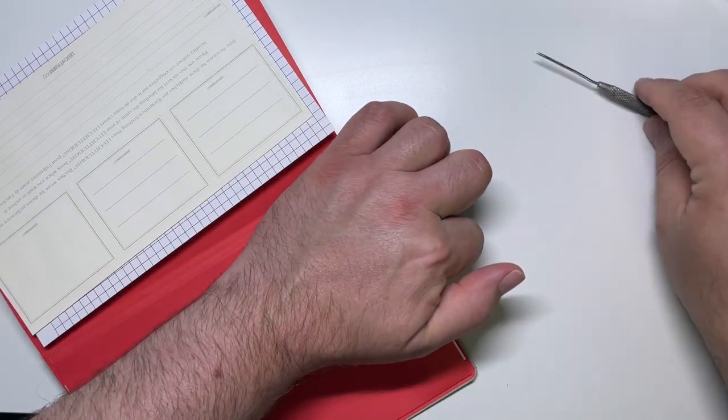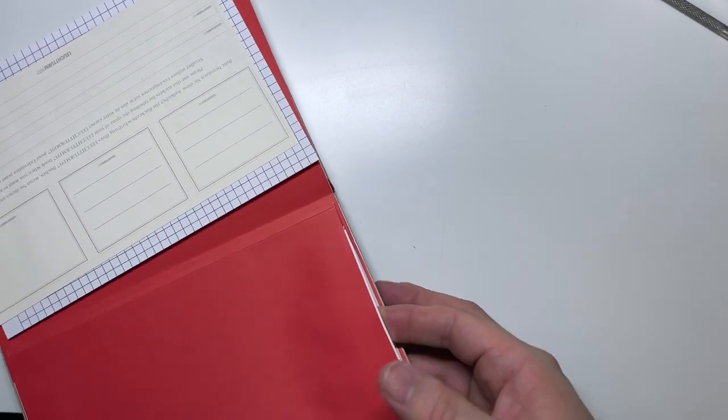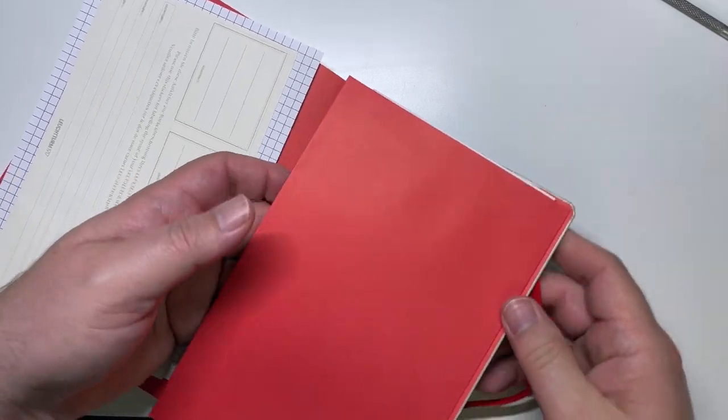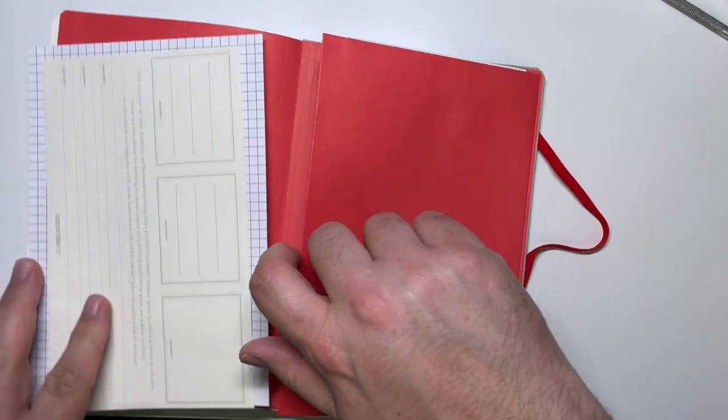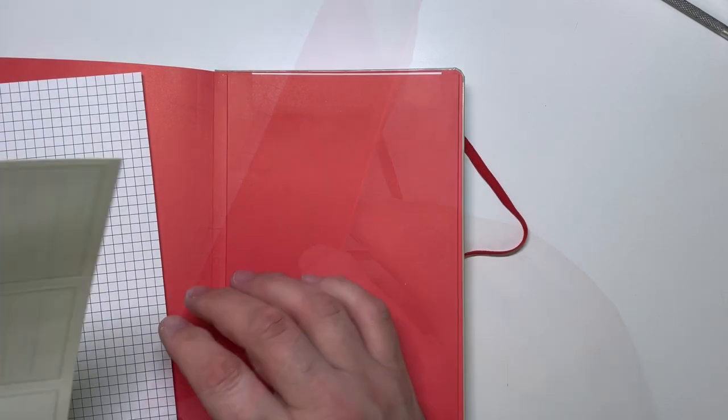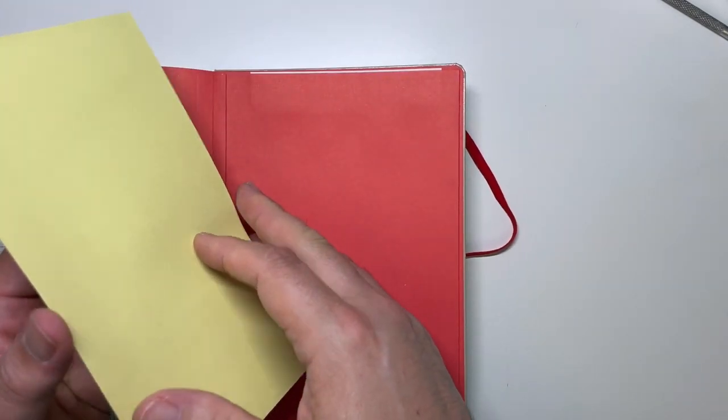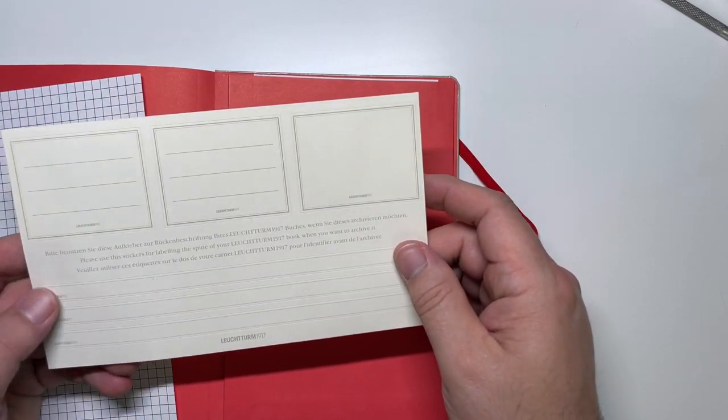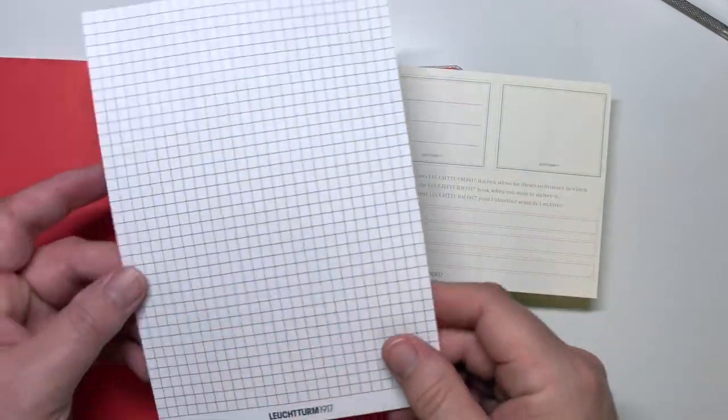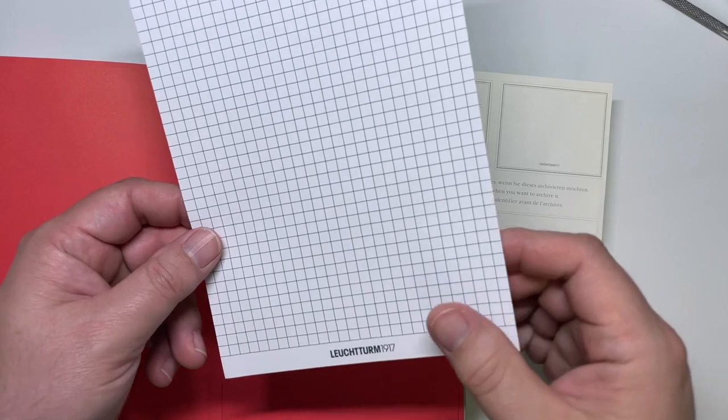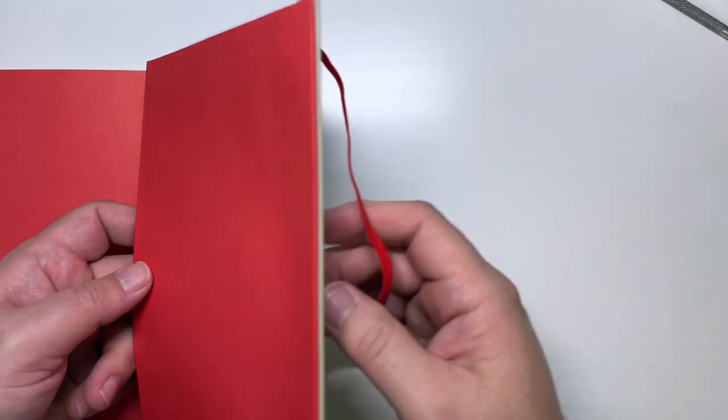When I open the back side of the book, it's sort of a standard commonplace thing to find now, which is these little pop-out kind of pockets that they put in the back of sketchbooks now. I don't really use them for much anymore. When I first started using these kind of sketchbooks, I would tuck in reference photos and all kinds of things in there, but I really don't use them that much. What they also include is a couple of samples. Here's some labels that you can use within the book. And here's a couple of samples of the paper. Here's that grid or squared page, and they also have the ruled kind and a dotted page as well.